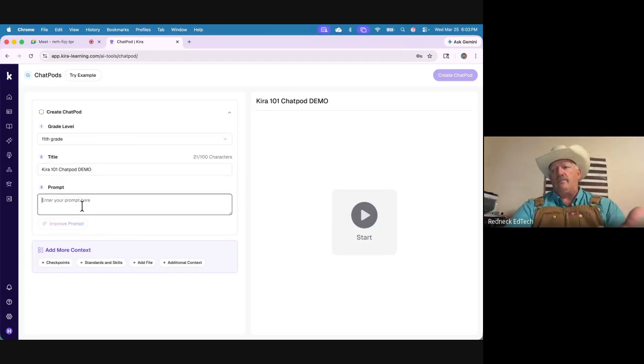And then your prompt. Now, of course, the more you are structuring your prompt, the more comfortable you are with your prompt engineering, the more effective your chatbot can actually be for your students.